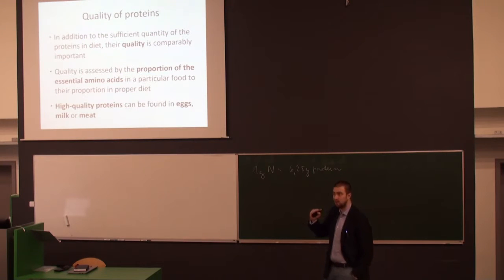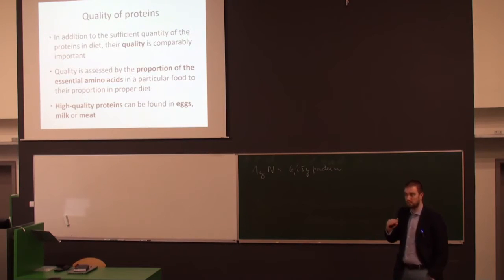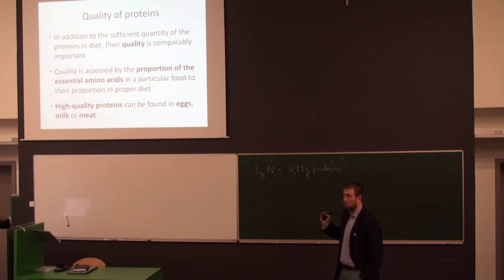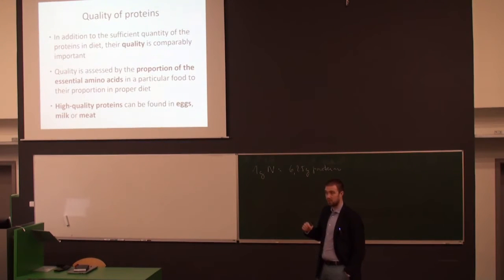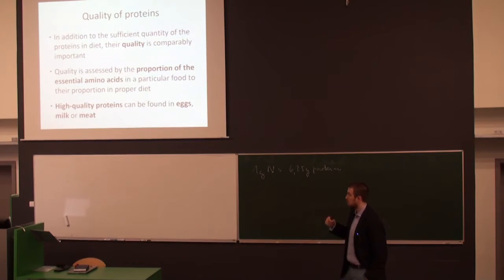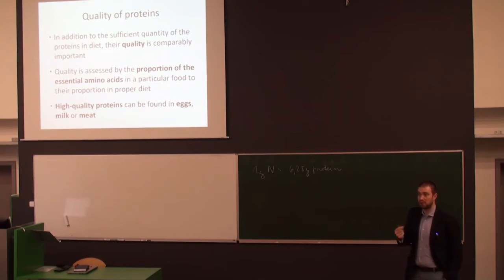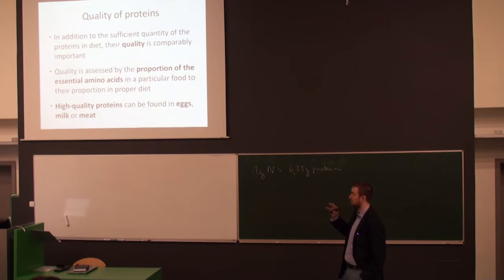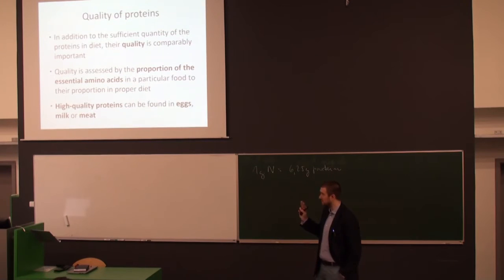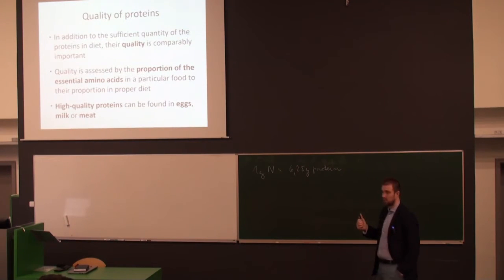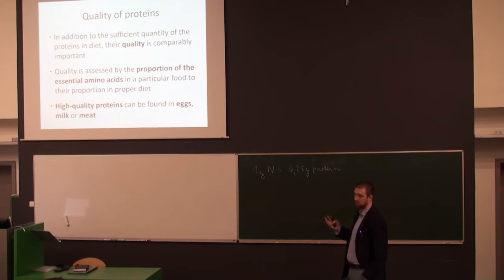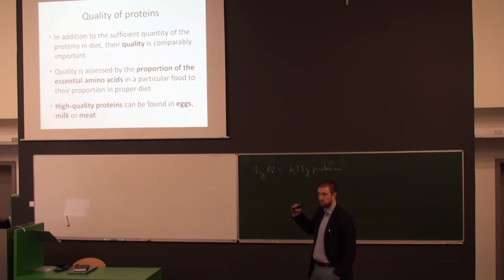But really, you must take into account that this quality means only the composition of the essential amino acids and tells us nothing about what in this food we have together with this protein. For example, you can have a lot of cholesterol inside, and then this cholesterol part is not good for us. But only from the point of view of the proportion of essential amino acids, we have as typically high quality proteins the egg protein, milk proteins, and the meat proteins. Yes, they have the good amino acid composition.